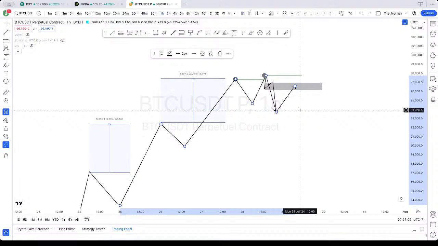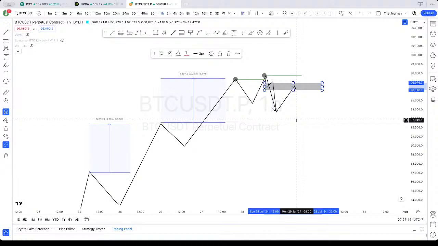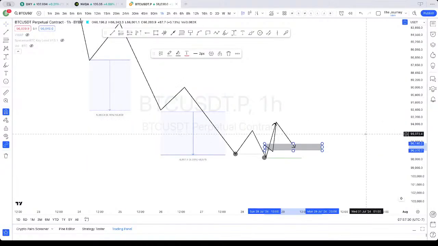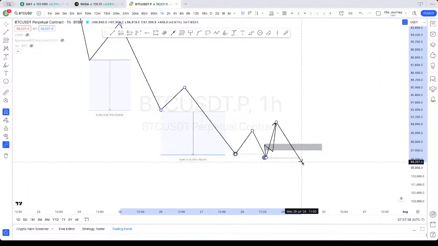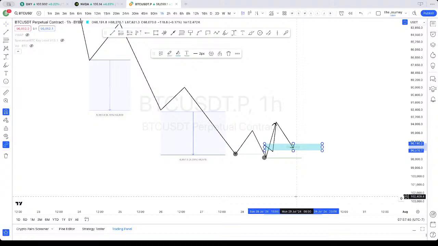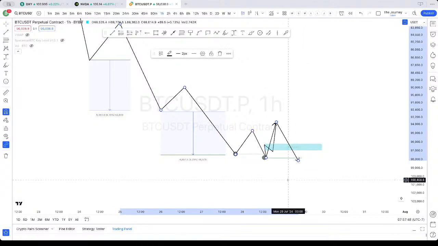A model two distribution simply comes off of your last point of supply. What did we just have on our last Bitcoin top? A model two distribution. I don't know if I still have it charted, but we could pull it up and take a look at it. I could steal it out of my Discord channel. Now, just invert this and not logarithmic, invert this, and you're looking at accumulation models. Same principle. Model 2 comes off the last point of what would, in an inverted scenario, be demand. Model 1 is a third tap on the low. It's just the easiest way I can explain it.